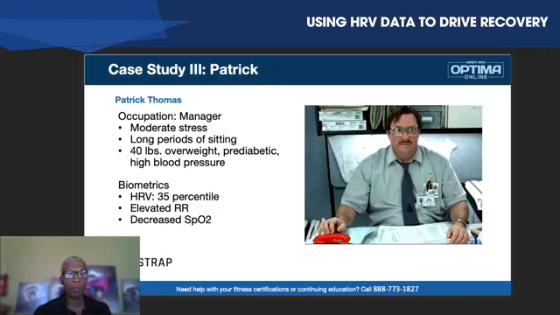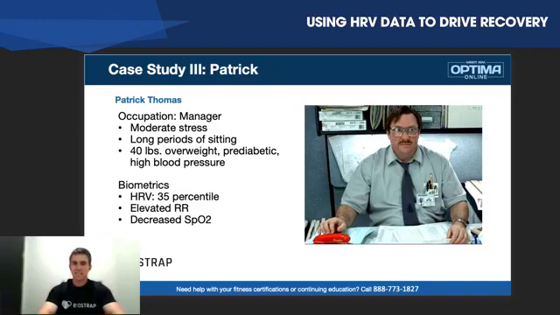Kevin, can you talk about his biometrics? Yeah. Patrick is the one that has tried lifestyle change multiple times and just couldn't quite figure it out. Used to using that little number on the scale to reinforce his progress, start a lifestyle change program, and just couldn't maintain it, couldn't get the reinforcement it needed. So, Patrick's a generally decently healthy guy, maybe not by the picture there, but heart rate variability is below average. Definitely something we want to focus on. But being overweight and pre-diabetic and high blood pressure is having systemic effects on his endothelial system and his pulmonary systems, and it's increasing his risk of many diseases.